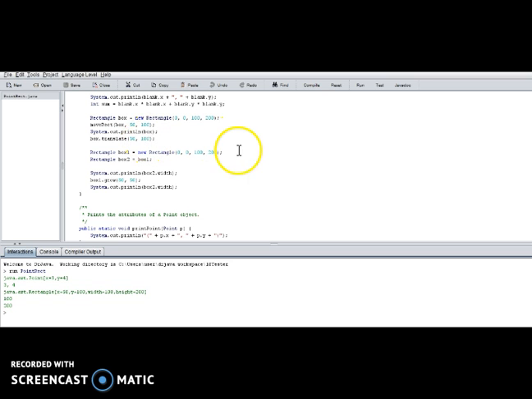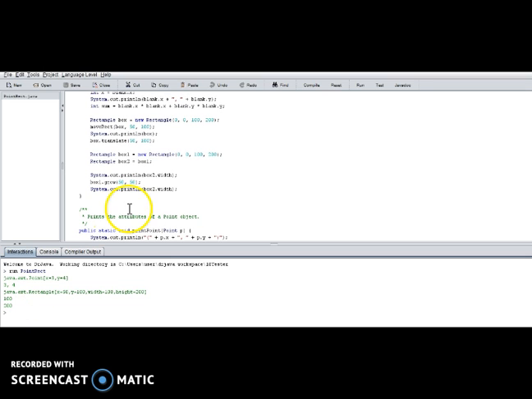Okay, now I'm going to do a translate. Now, how do I know if translate is a method that's part of the class or a method that I defined myself in my own class that I'm writing? Well, as soon as you see that box dot, you know that this translate method is a part of the rectangle class or the rectangle object. So it's one that I don't really know what it does.